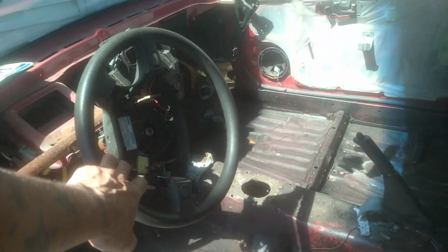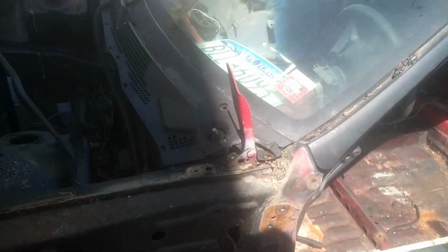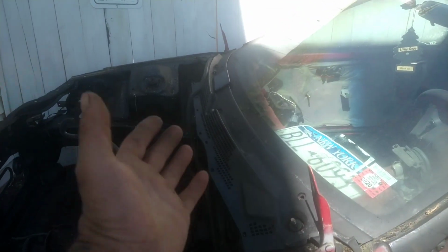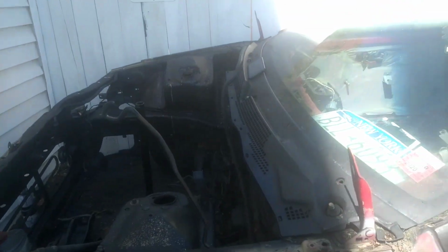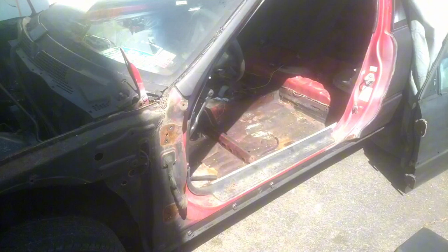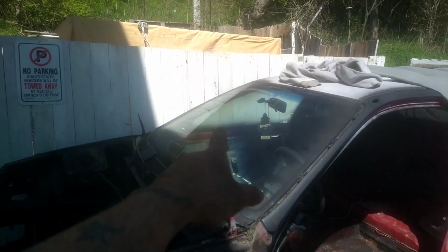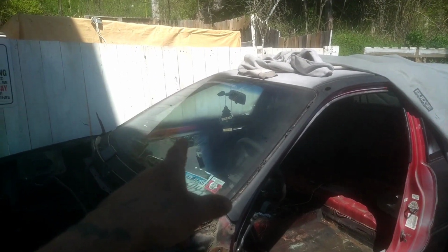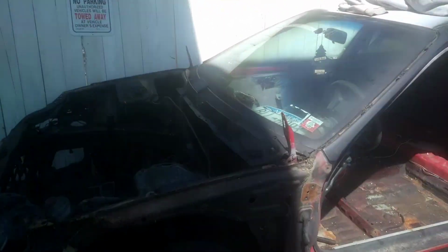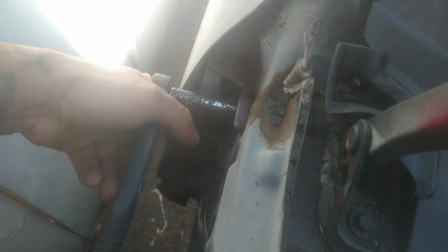Gotta remove the steering wheel. The power steering box is already loose. Wanna take out the other door so it's lighter weight when we have to lift it up and get the whole subframe with the tires out at once. That's my goal today in this video. So yeah, I'm gonna put this door away, proceed to take out the other one off camera, and simply we move on with whatever we have to do. Let's get it.